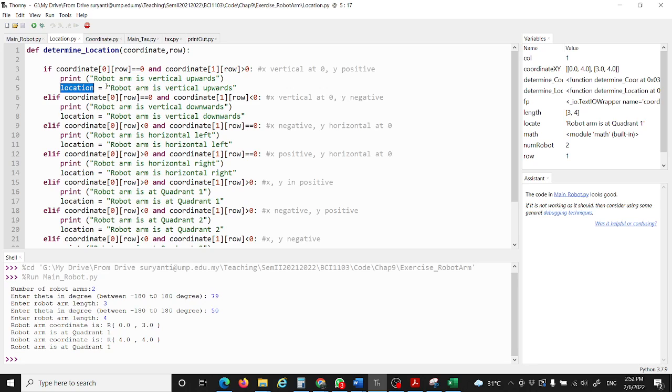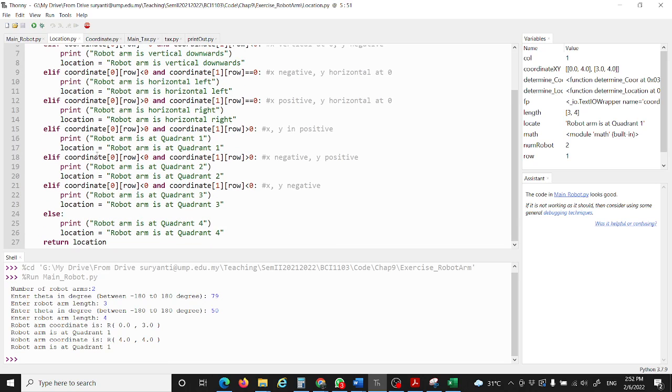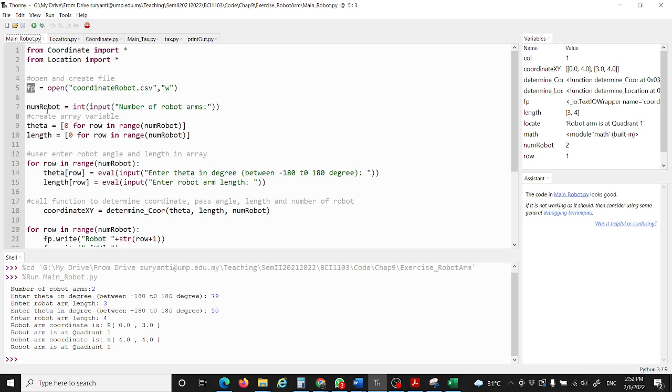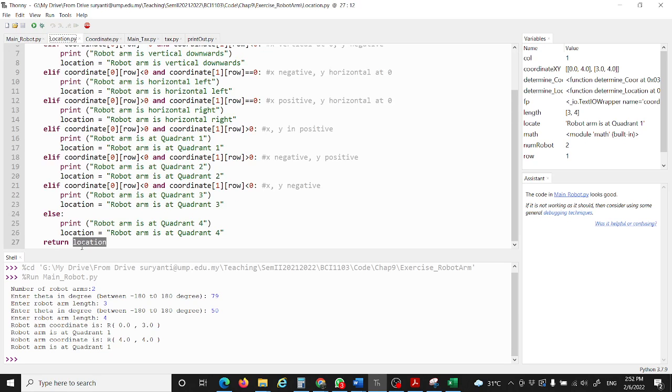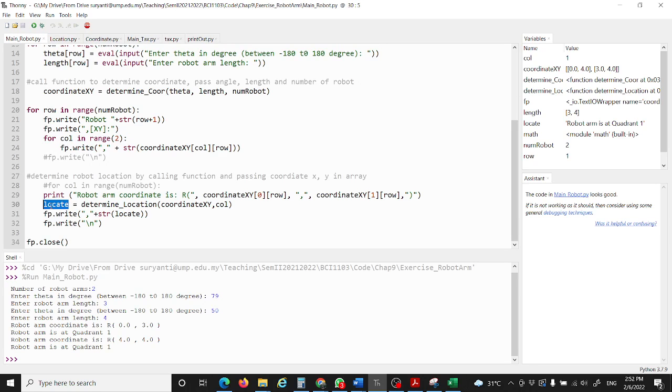This variable will store the value for each location. After that, I return this value to the main function, where I have another variable that will receive this location value. When I have this value, I directly write it into the file.